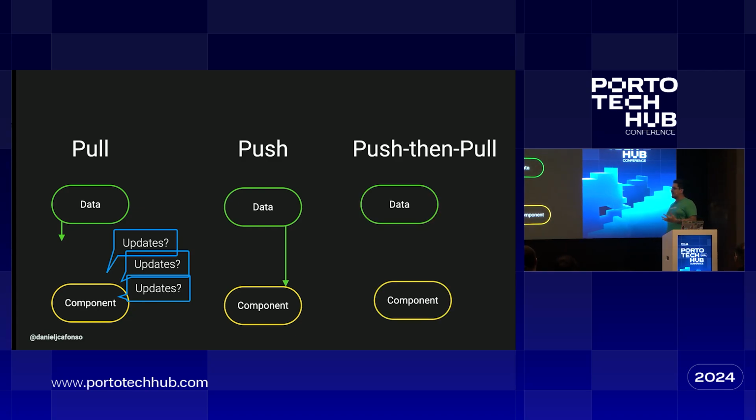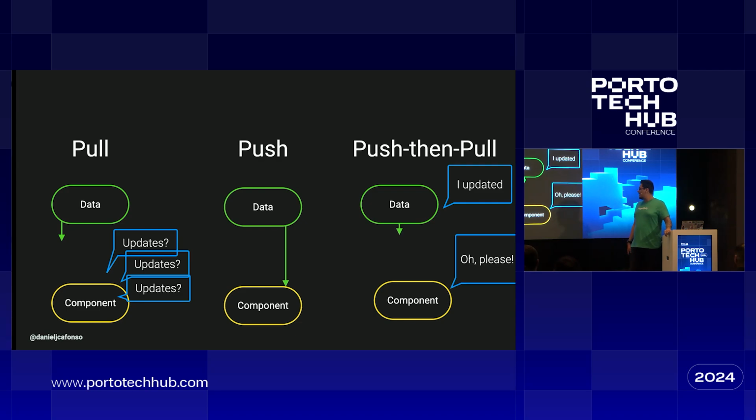And this is when we started talking about push-pull architectures. And the way this works is the data says, I updated. And then the component says, okay, please send it to me. So instead of just pulling it directly, the data says, hey, look, there's updates. It signals there's updates. And once the updates happen, the component pulls the data. And this is kind of one of the architectures that will lead us into having fine-grained reactivity. So if you have used React, pull is useState.